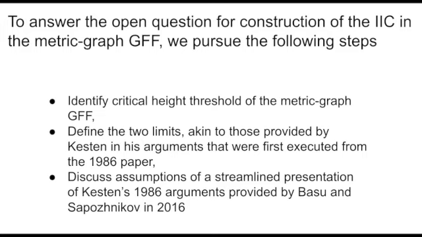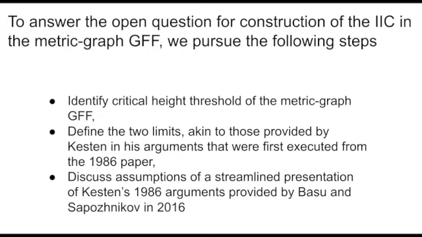So the 2016 argument due to Dr. Basu and Professor Shaposhnikov draws our attention to how different components of the construction of the incipient infinite cluster would differ depending upon the assumptions on the graph. So they still construct the incipient infinite cluster for Bernoulli percolation, but on a slightly different graph. And Professor Ding and Dr. Wirth, in their paper, mentioned that this streamlined presentation of the construction of the IIC could be applied, or is of interest to apply, to the three-dimensional metric graph Gaussian free field.